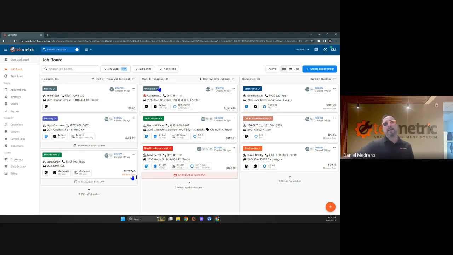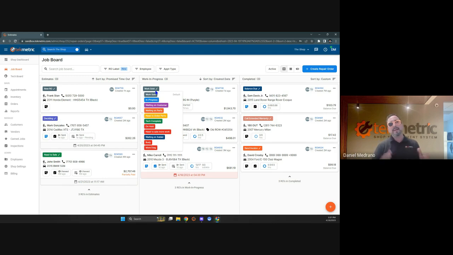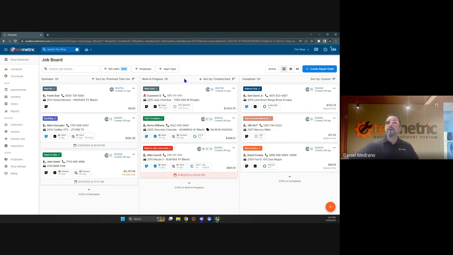You have some other statuses in this other column, the work in progress column, and they are column specific. So if I hit the status or the RO label, you can see what I have. And I think it's super important for some of these. So I think the problem that we had in the past is we didn't know when the technician was done. We could see how far along they were with the work, but truly, if the technician is finished with the work, mark it complete.